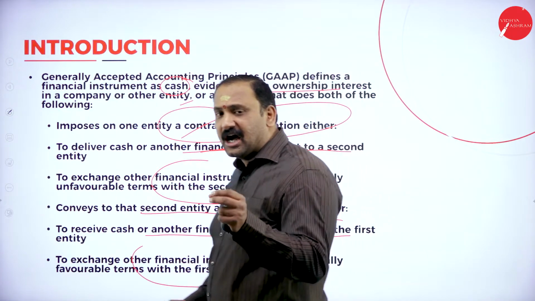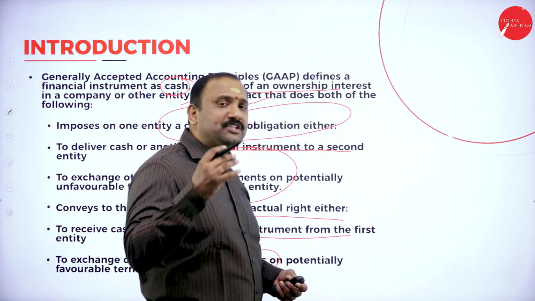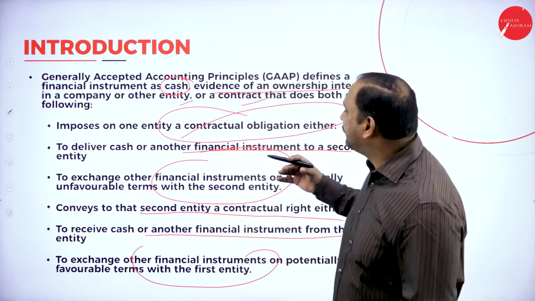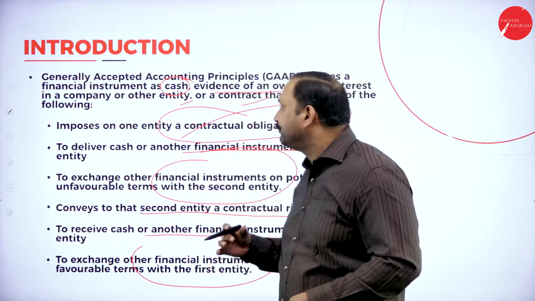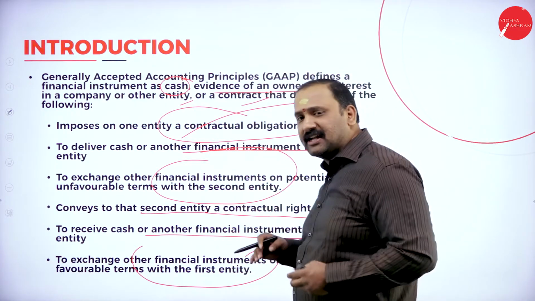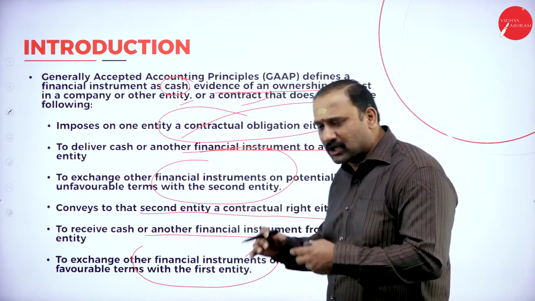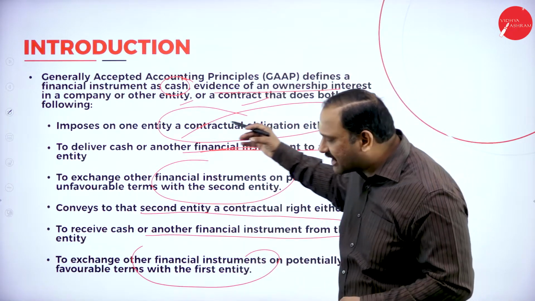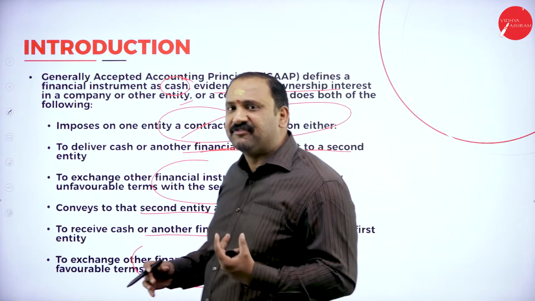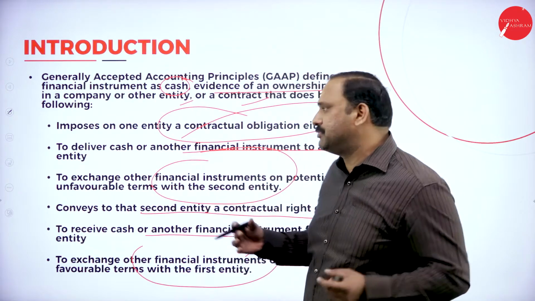So you are able to see that across the entire standard, we are talking about financial arrangements which are being exchanged, or which are being valued, or which are being thought about or focused on at different levels and different obligations altogether. So, when we look into these generally accepted accounting principles, any financial instrument which is used as cash or evidence of ownership interest in a company is being spoken about, or a contract that follows. All these natures are coming into picture because they are trying to tell you that there are certain obligations, certain factors which have to be understood, which have to be done from a financial aspect, with a financial transaction perspective altogether.